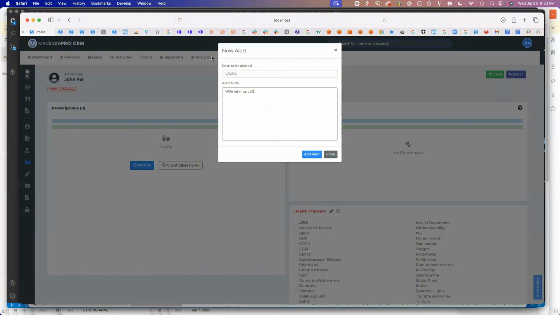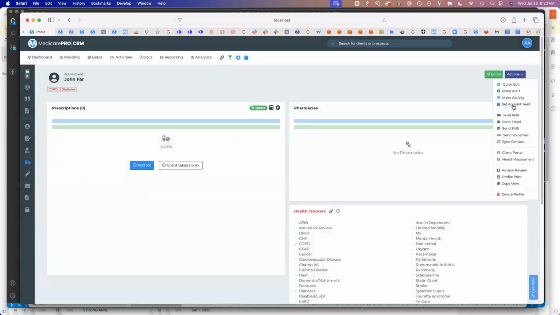It's just kind of set it and forget it. It's too far in the future to really make an activity because then it's just going to clog up our activities list for 8 months. So the alert's perfect for this. It'll let us know when we need to know about the information.